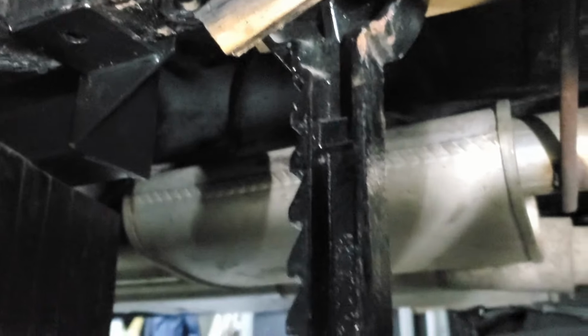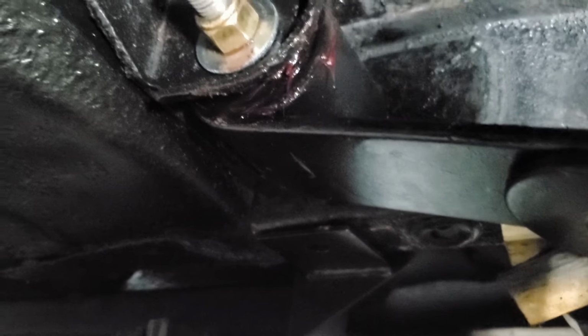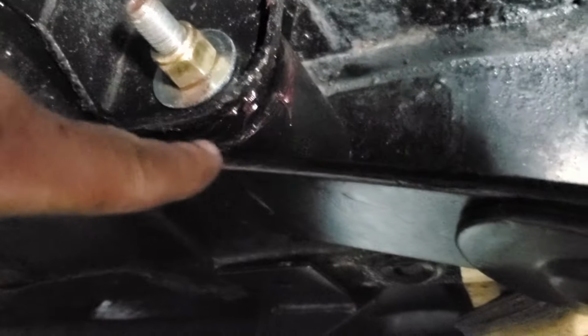So this is it. Pretty easy install. It wasn't really too bad. Again, be darn careful here putting everything up on jacks. Again, you have to support it under the subframe, support it under the differential so you can get the weight off this spring in here in order to get this bolt out. Hopefully your bolt comes out easier than mine. Mine was a bear, but I got it out. Again, just a lot of time.